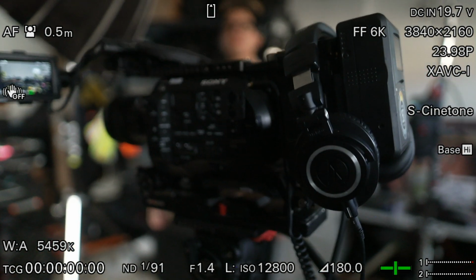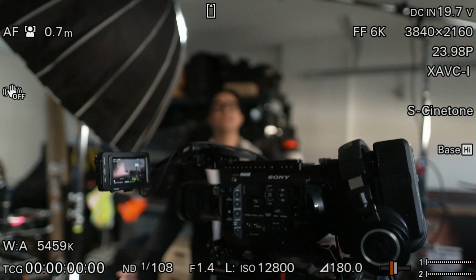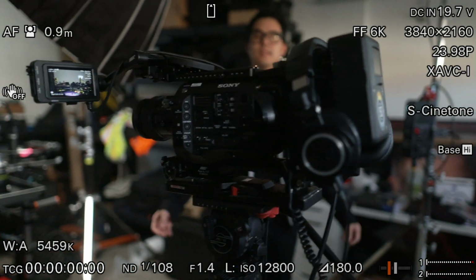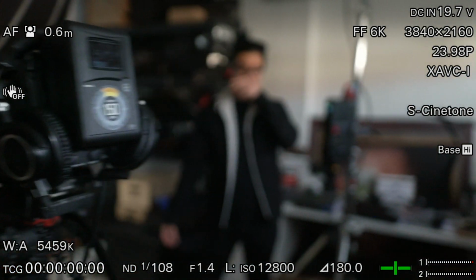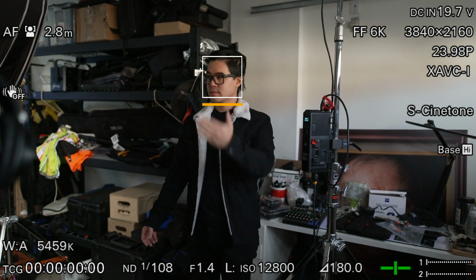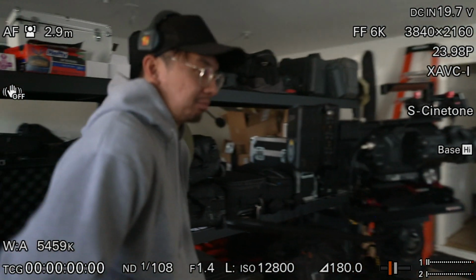Out of focus here. Let's see if it'll catch Jimmy at all. It probably would if I mess with the autofocus zone, but right now I think it's just looking for the nearest subject. That's pretty good. It's still really good. On a Sigma? Yeah, this is on a Sigma too.